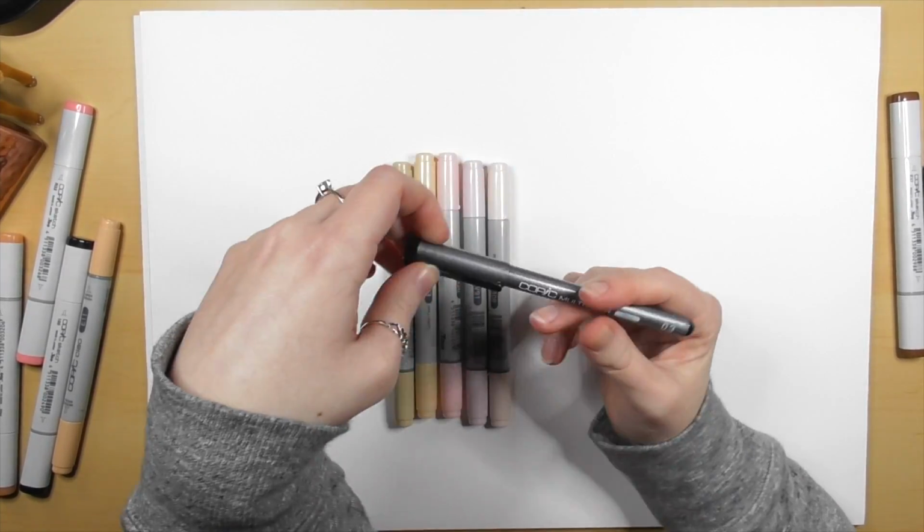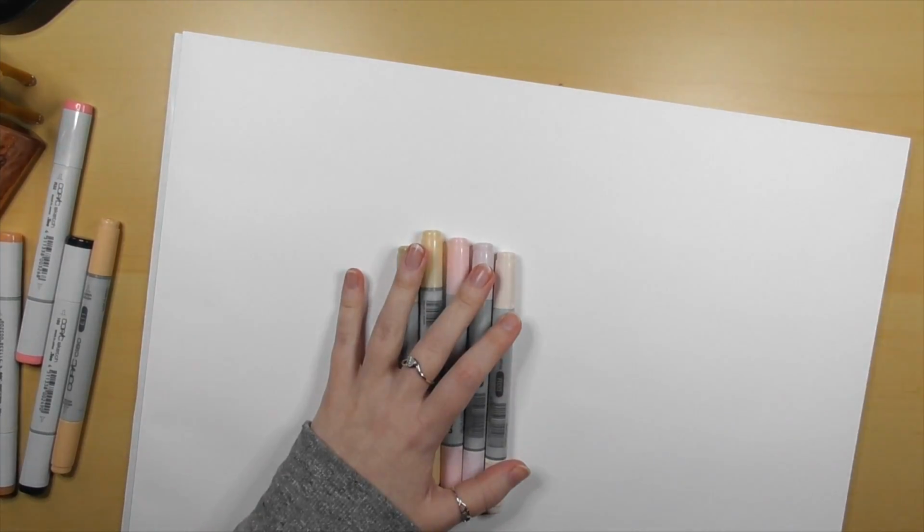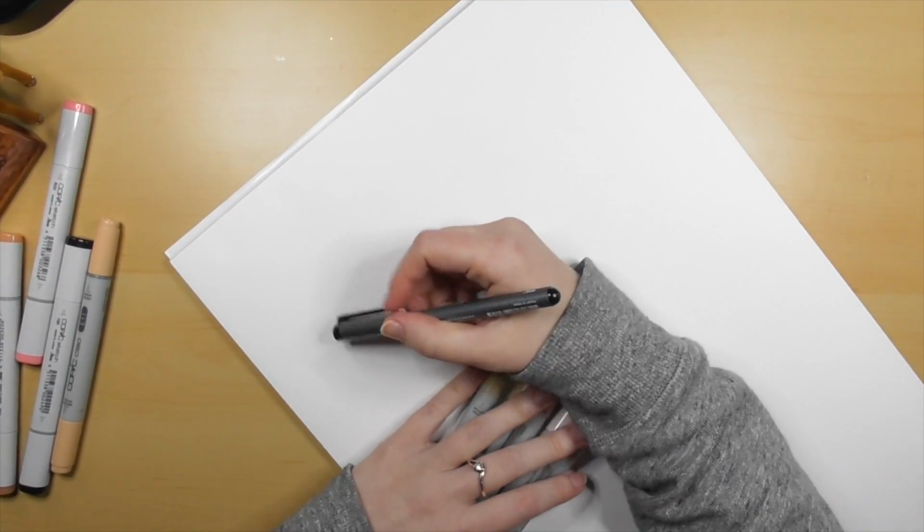My last one was used so much that the actual writing down the side of the barrel had rubbed off and the ink was dry. That is how much I love these pens.